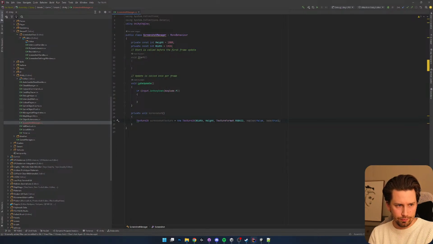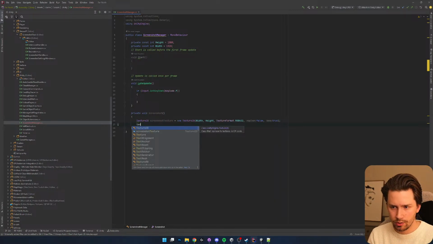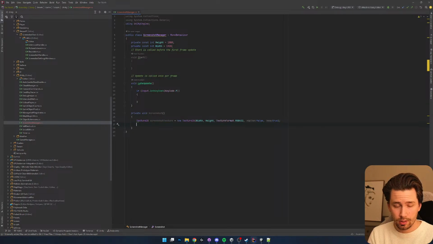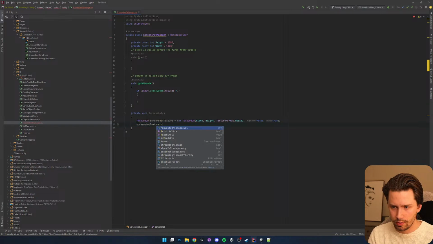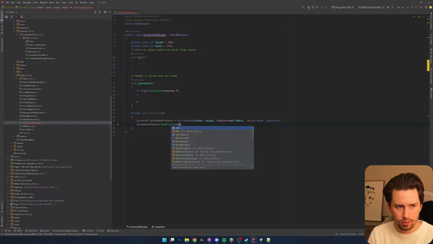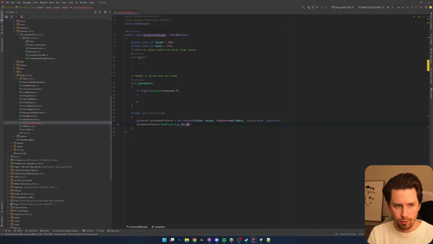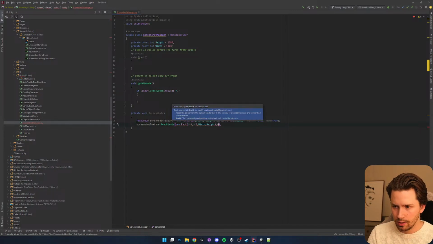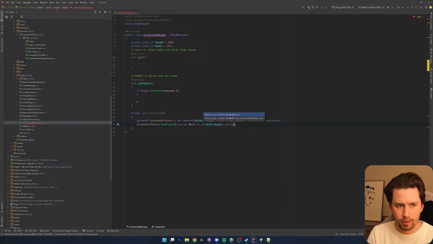All right. And now we need to read this screen. So that means we need to do screenshot texture. We're gonna read the pixels, and we're just gonna do new rect 0, 0 with height. And the destination is 0, 0.